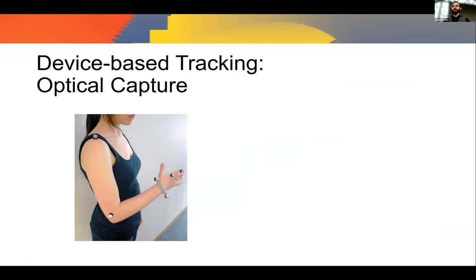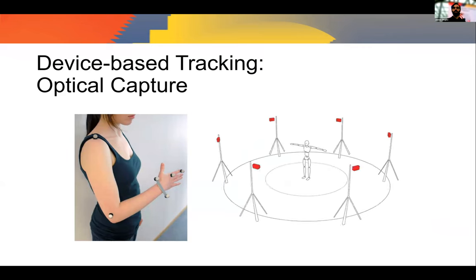Yeah, great. So what I want to start with here is the classic gold standard for motion tracking, which is device-based, usually optical tracking. The way this works is you place either sensors or reflective discs on the person. You can see it depicted here, different points on the hand, the shoulder, or the elbow. And you use a series of cameras all around that pick up the signal for where these different joints are, essentially these reflective points or sensors, in three-dimensional space.